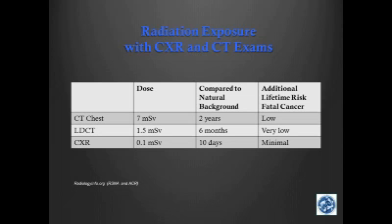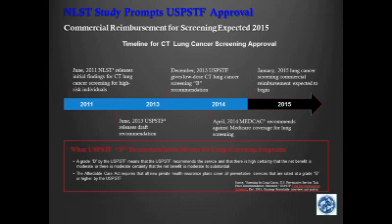Radiation exposure, not a moot point in this case. A chest X-ray, which when I was a medical student I was taught gives you about the same amount of radiation as flying cross-country, compared to background, is about 10 days. Low-dose CT scan, about 6 months of background radiation, and a regular CT scan, about 2 years. So it's not negligible, but I think most people would say it's acceptable in a high-risk, well-defined population.